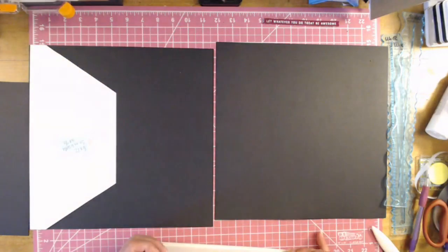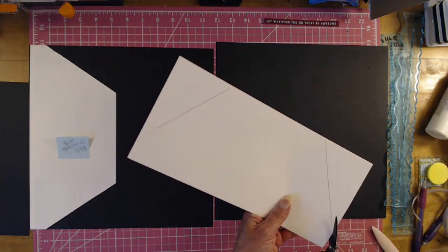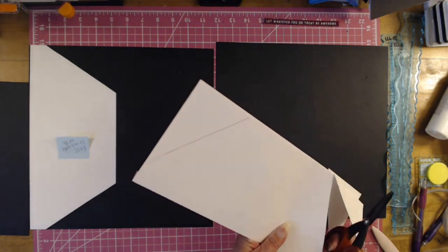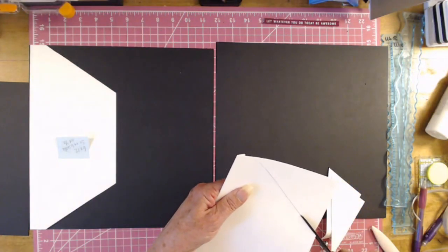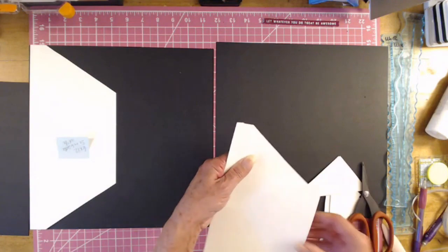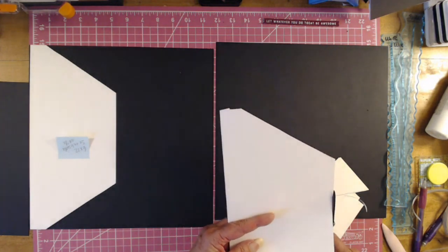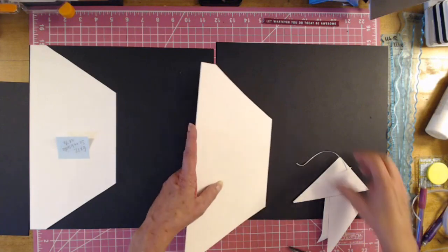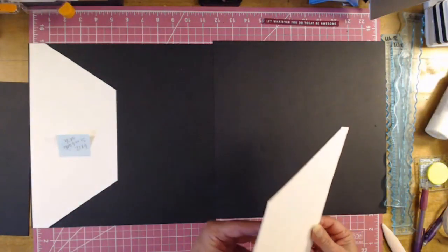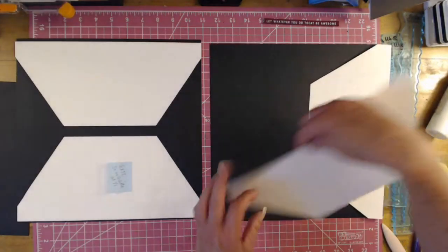All right. Got one that's a little bit longer, but just like 1/8 of an inch. Now I'm going to try and trim that off. All right. So now we have the other two to go on the other side. Okay, so that one's, now I'm really thinking, yeah.